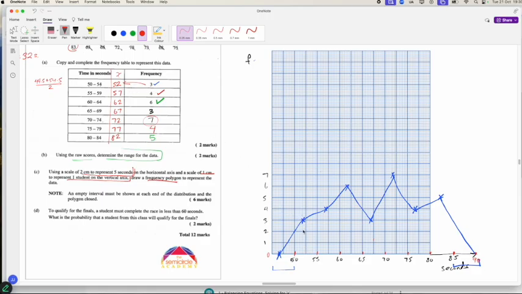Now, let's see. 52 plotting against 3. So I could see here that this is about 52, and then that is the 3 that I plot there. Right, so this is my 52 against 3. 57 plotting against 4. So 55, 56, that is my 57 around there, and that plotting against 4. Right, so I did use the midpoints. 62 plotting against 6. So 60, 61, 62 there, plotting against 6.